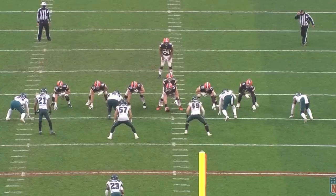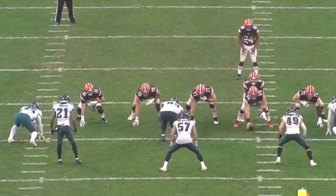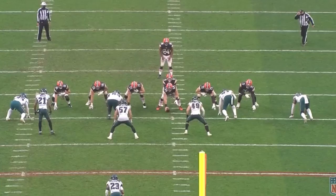The Eagles are in a bad spot here. The Eagles had 7 players in the box, so 5 of them are on the wrong side of the field. They have just 2 linemen and 2 linebackers to the right of the ball. A third linebacker is basically 5 yards straight back from the ball. So the majority of the people in the box are in a spot on the field where the Browns are running away from. So that's just 2 linemen in the path of this play, which means the Eagles, instead of creating traffic and congestion for Chubb, are going to have to deal with him in space, and that's not really a challenge they're going to win on this play.